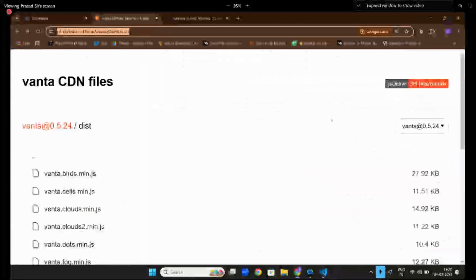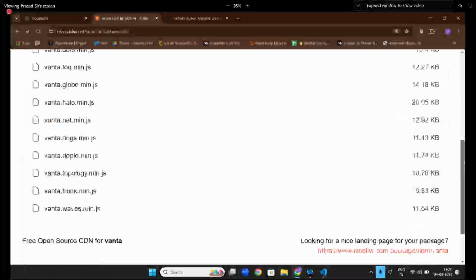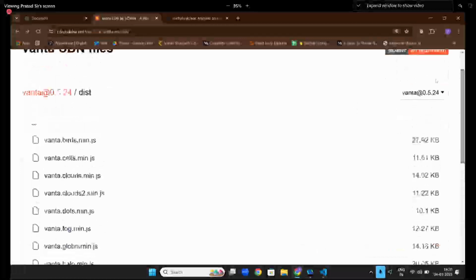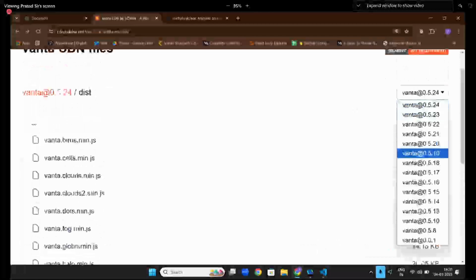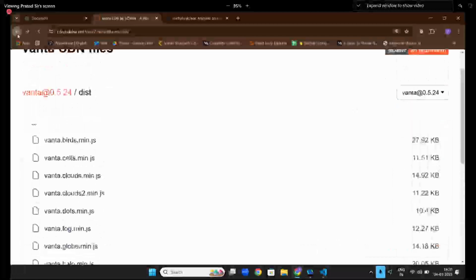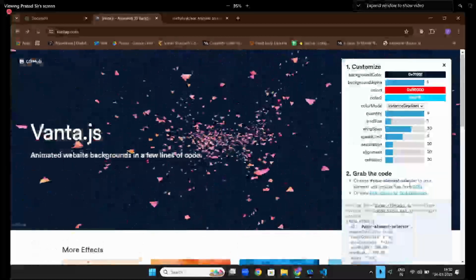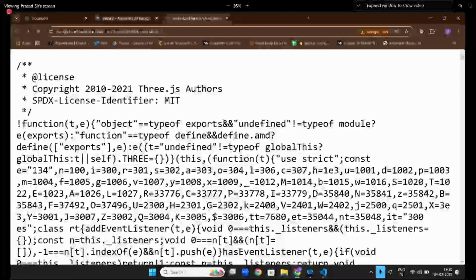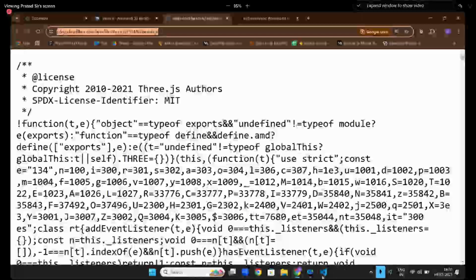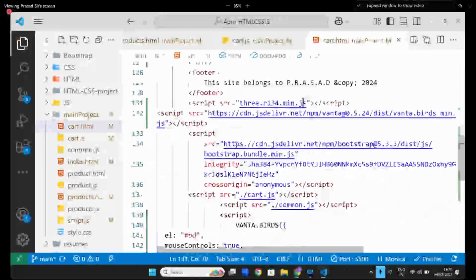Where is the three.js one they want? Copy, put it here. Now it will work because I should give CDN links. I should not give local links.